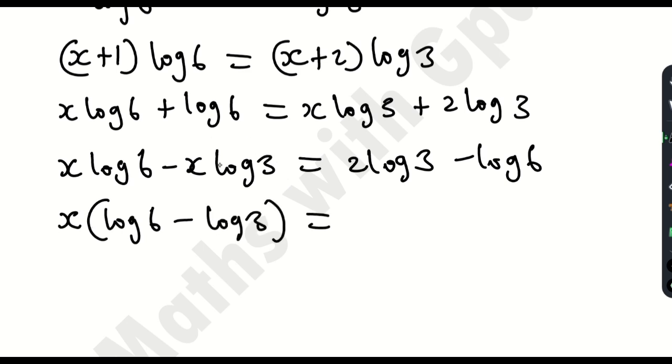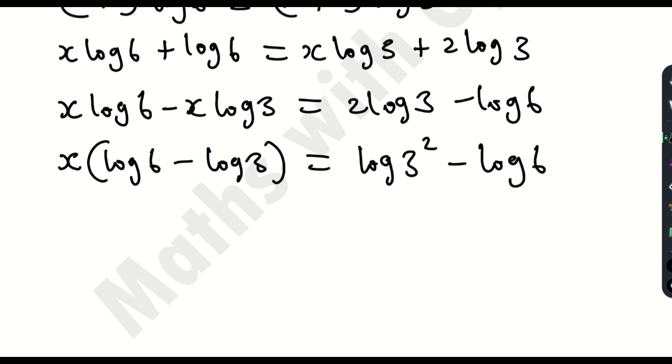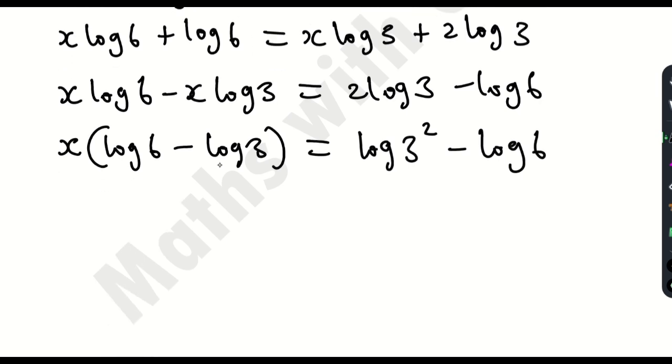And this is equal to, I told you about one of the laws of logarithm that we used when I moved the exponent to multiply the logarithm. I'm going to do the reverse of that here. And I'll move this 2 on top of here. So it's going to be log 3 raised to the power 2, then minus log 6. So what's the next thing I'll do? Let me just keep doing this.